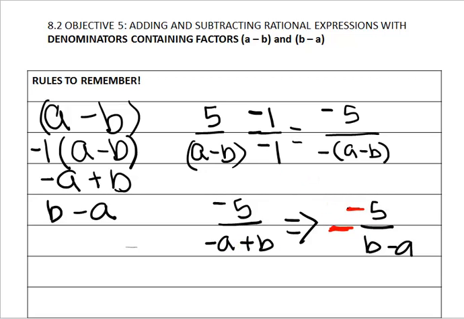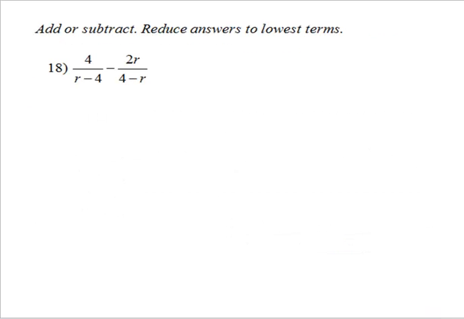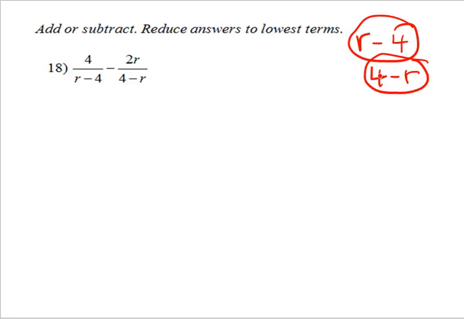So let's take a look at our problem. On your sheet, the problems are 2 problems on 1 page. For my sake, since I have to write so gigantically, I'm putting them on 2 different slides. So let's take a look at this first one. Now, one thing I want you to remember, generally speaking, we like to have the variable first. It just looks better if we have the variable first, r minus 4. That just makes me feel better. 4 minus r, it's still a legal move, but it's just not as elegant for some reason.